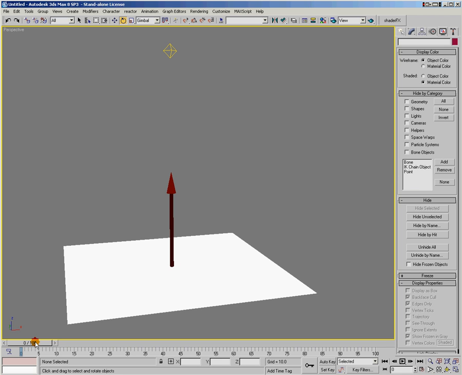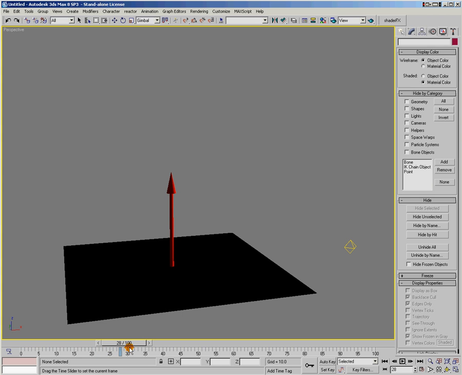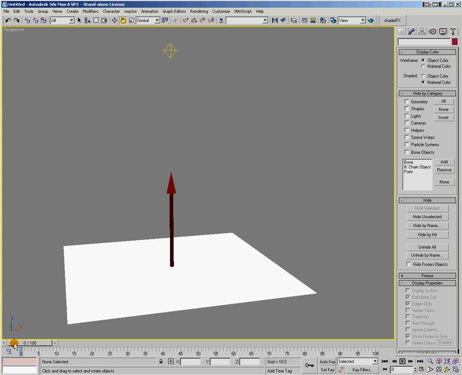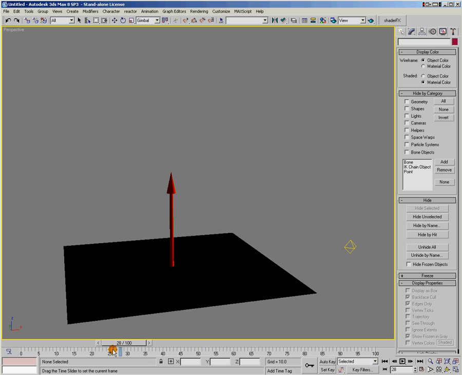So if the surface is pointing right at the light, you get a bright colored surface. But if the surface is pointing perpendicular to the light, you get a dark colored surface. So when we calculate diffuse lighting, that's what we're trying to achieve. We want to find out if the surface is pointing at the light or if it's pointing away from the light.